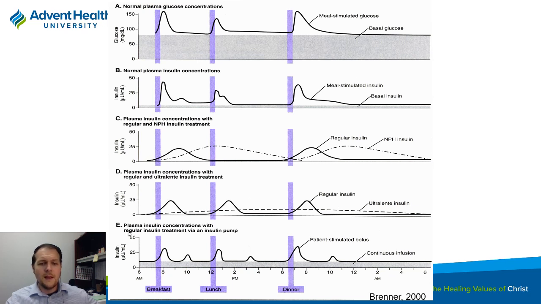Now the best way, the most tight control you could get, would be if you're using, say, a subcutaneous pump, where basically the insulin release is going to be consistent throughout the day based on what their basal amount should be if their pancreas is normally functioning, and then they'll get little bolus doses around breakfast. And sometimes you'll see a secondary peak in glucose, and that's what the second little hump in the insulin curve is for. And then there'll be another one around lunchtime, and then another one around dinner time, right?